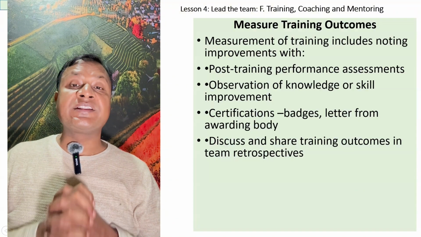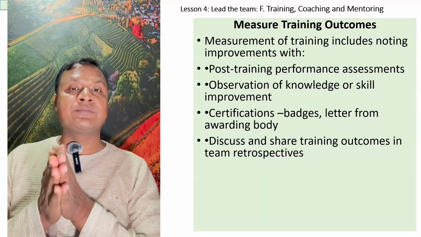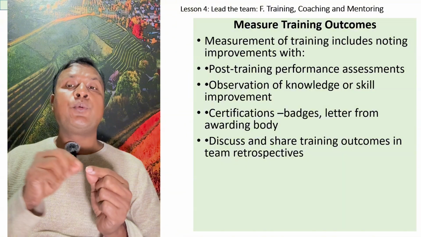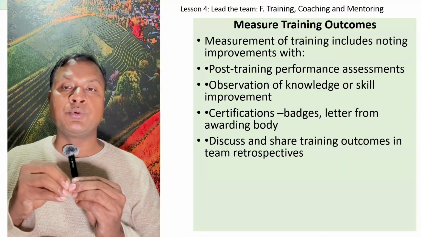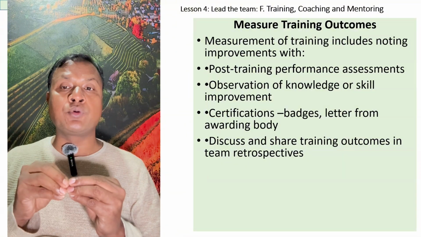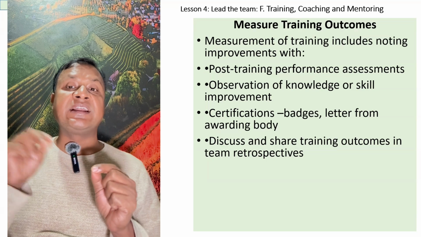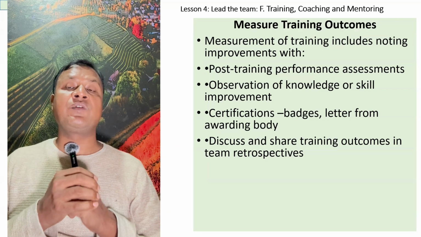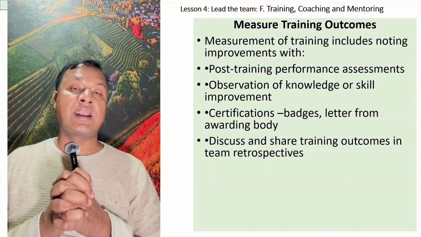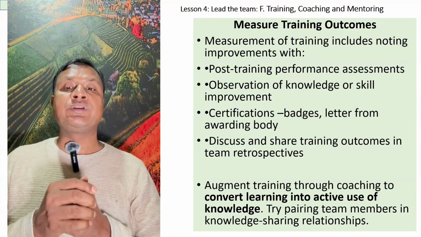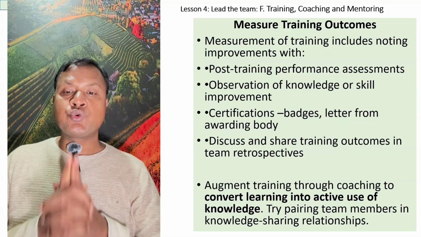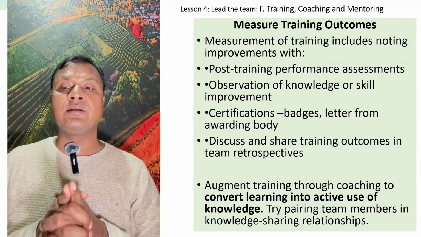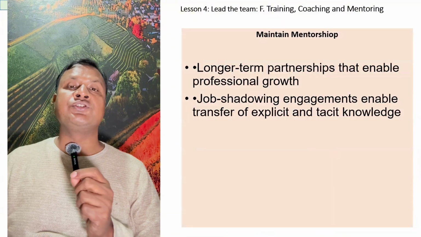So we should measure the training outcomes. What are the outcomes from the training? Measurement of training includes noting improvement with a post-training performance assessment, observation of knowledge or skill improvement, certification or a letter from the awarding body, and discussing and sharing training outcomes in the team retrospective. This way, we can measure training. And we can also augment training through coaching to convert learning into active use of knowledge. Try pairing team members in a knowledge sharing relationship.